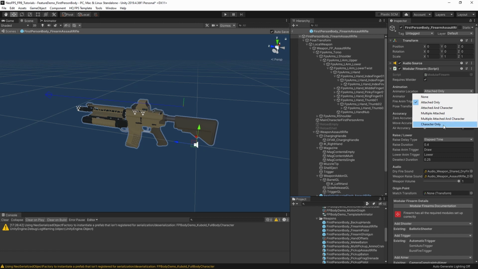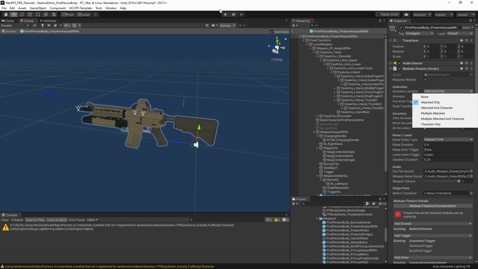So this means that each of the different firearm modules on this weapon, when they send, for example, the raise animation trigger or the lower animation trigger, they won't just send it to this animator, they'll send it to all of the ones that are found based on these rules here. Now in this case, we're entirely using IK.